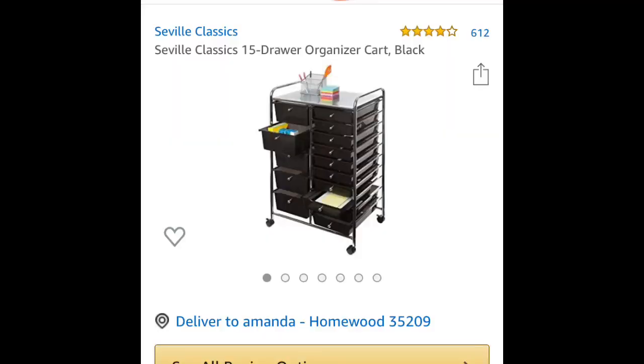So, you can also use the plastic drawers for storing your craft supplies, if you have the room. I would like to get some shelves to store my craft supplies, but right now they're kind of just sitting on top of the bookshelf. They're kind of sporadically put in the closet or on top of the bookshelf, but I would like to get some shelves so I can be a little bit more organized with my drawing and beading and stuff like that. So that's some of the things that I would like to start doing. I just haven't gotten there yet.